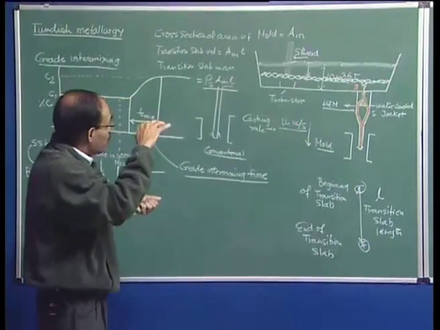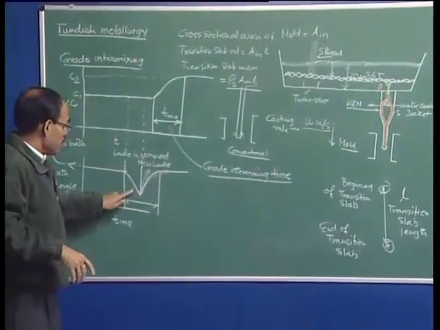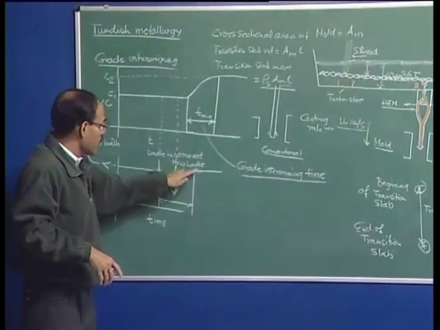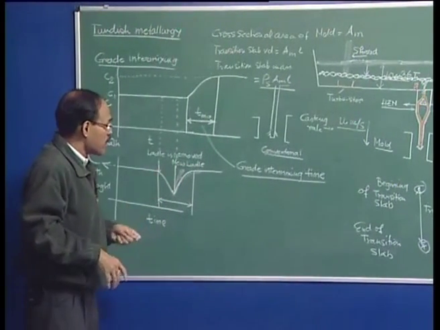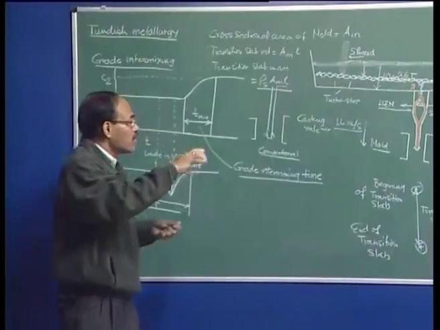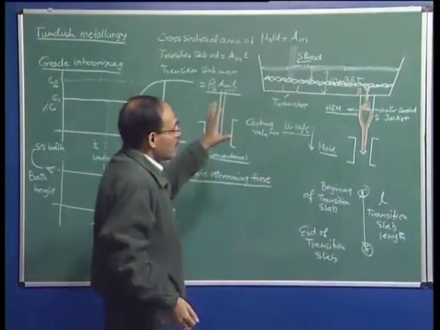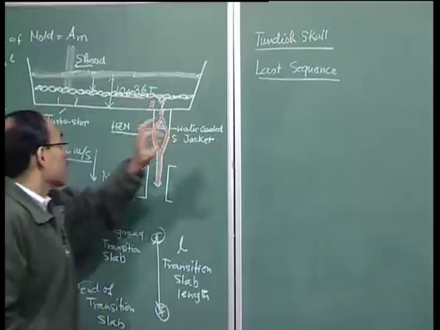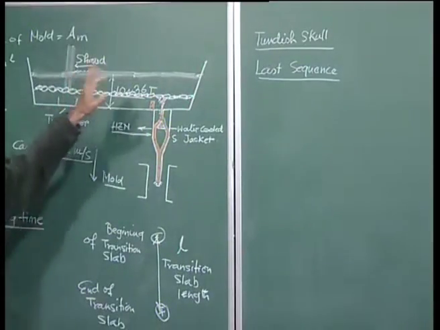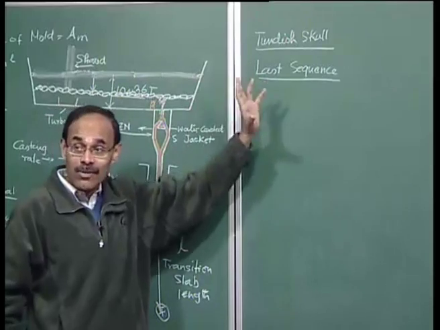So, the curve has to be this. Particularly the level, the rate at which the molten metal is fed into the tundish, and the level of the residual liquid have to be really optimized in order to take care of tundish skull as well as the intermixed slab volume. Tundish skull is relevant particularly in the case of the last sequence.